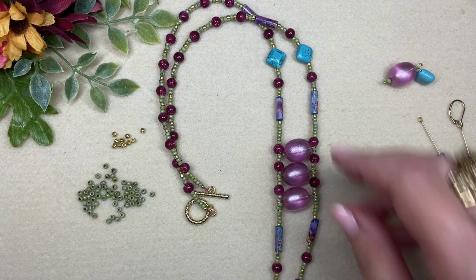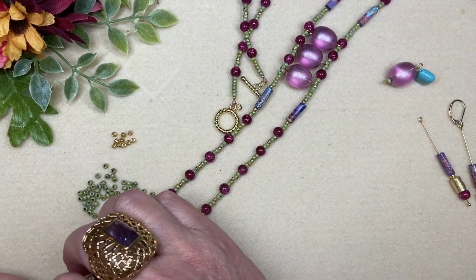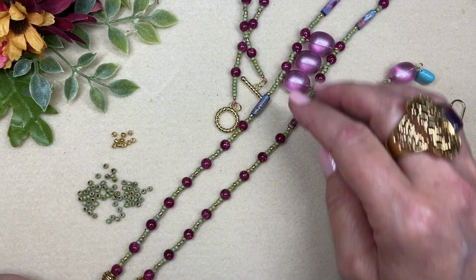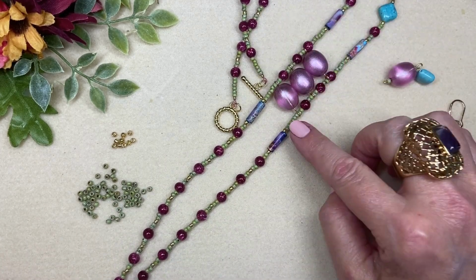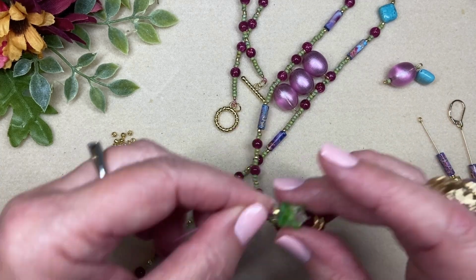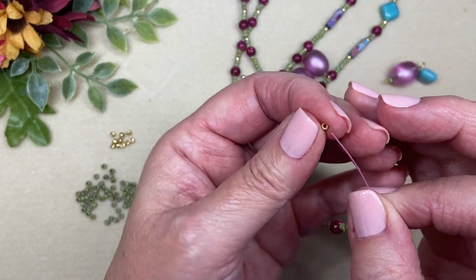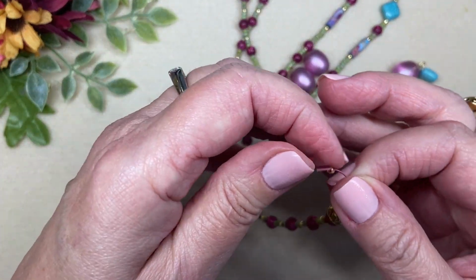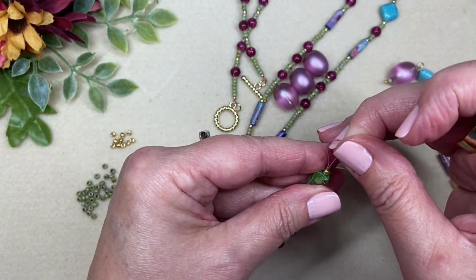When you're stringing like that, it's really easy to miss a bead, to miscount. So I just want to check before I crimp. Just double check that everything is correct. It looks great. I finished with a gold bead, and then I'm going to do that exact same thing again. Just feed on my number 2 crimp tube, loop it back through.